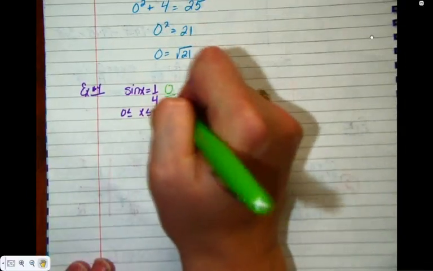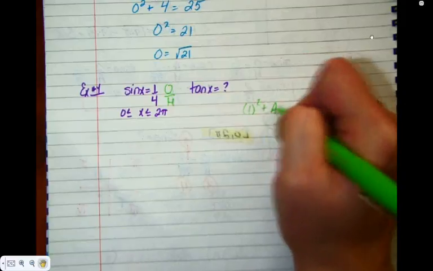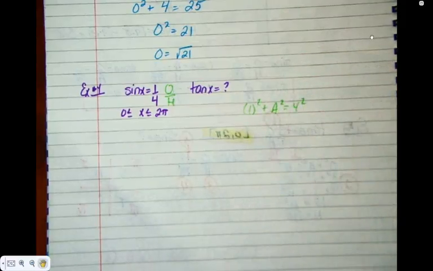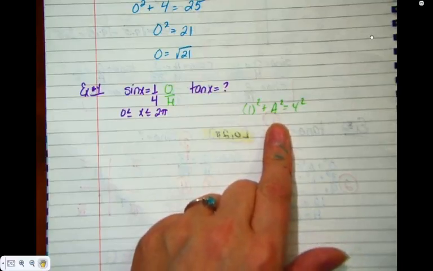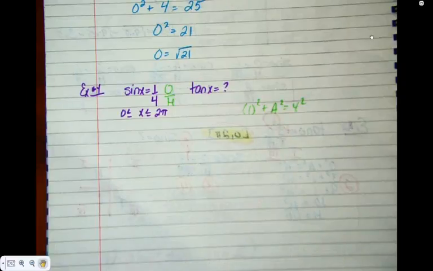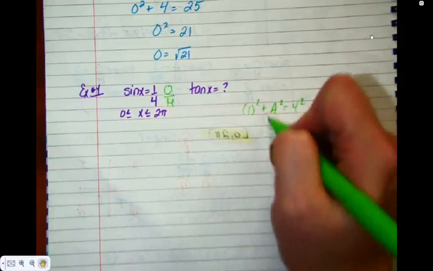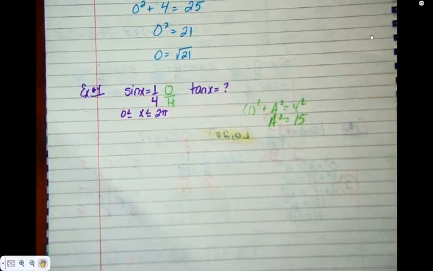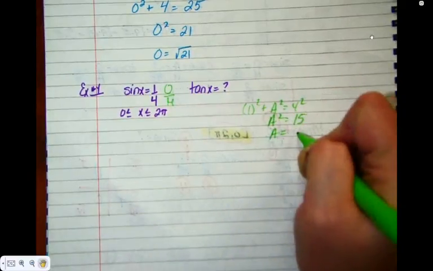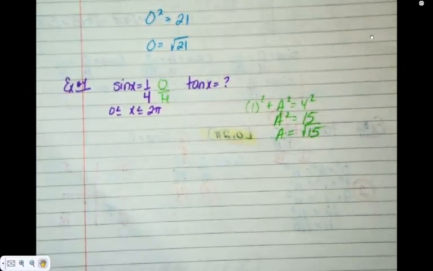O over H. Step 2, find the missing side. What's missing? So 1 squared plus a squared equals 4 squared. If you jumped right to this step, I am A-okay with that. So I will show you along the way where you can skip steps and where you can't. 1 squared and 4 squared, so 1 squared is, and 4 squared is. So if you go straight to a squared equals, I am A-okay with that. A therefore equals? Can we simplify? Can't touch it.